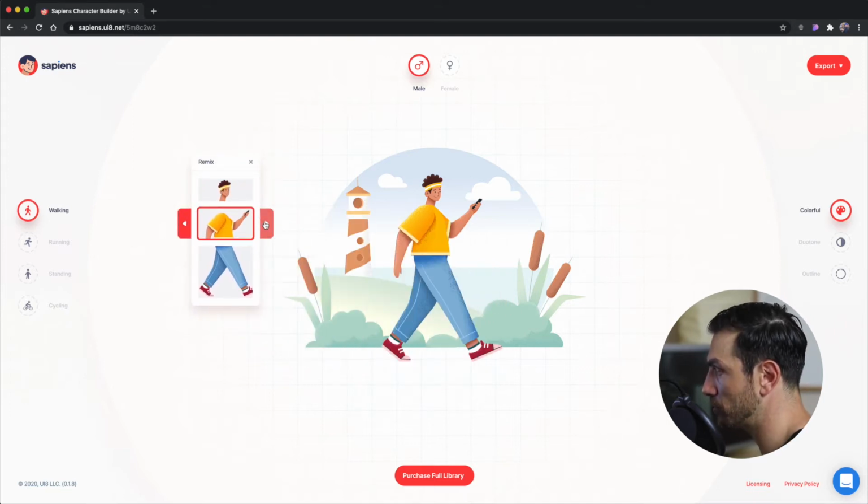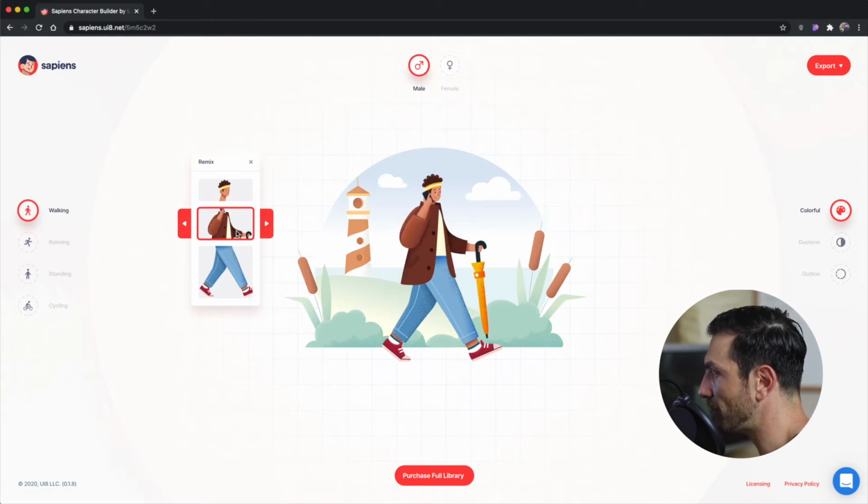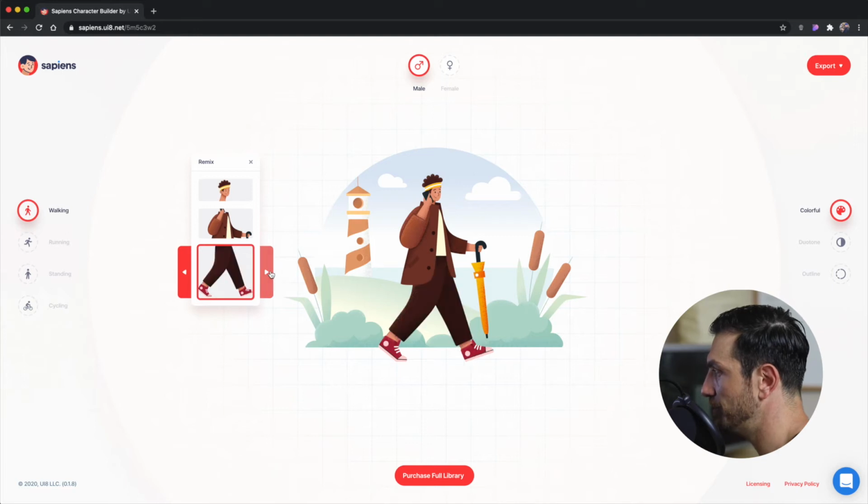This is really inspirational to me. This gave me a couple of ideas for some products that I'm actually working on, that I'm going to be using something like this on as well. Hopefully this inspires you as well. But I can change the shirt to different colors or even different styles. I can come here to the jeans and change these up.